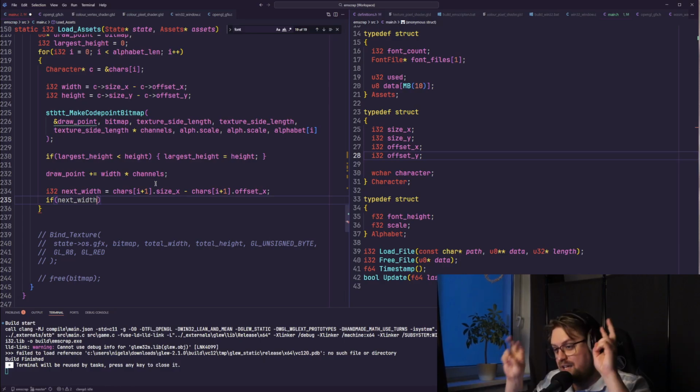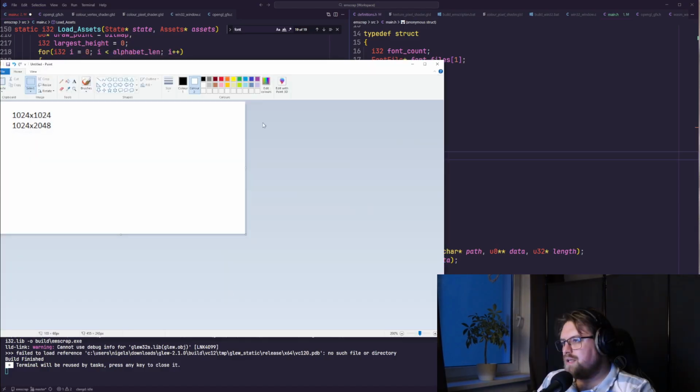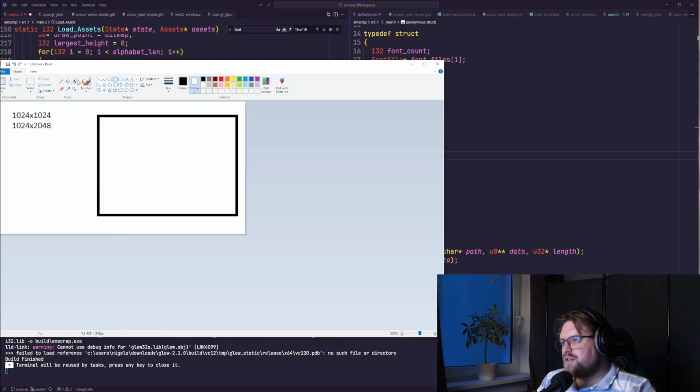I start from the x offset, right? This is what I'm thinking about. So we start here in the very top left corner. We draw our first character. This is our first character, second character, third character, and so on.